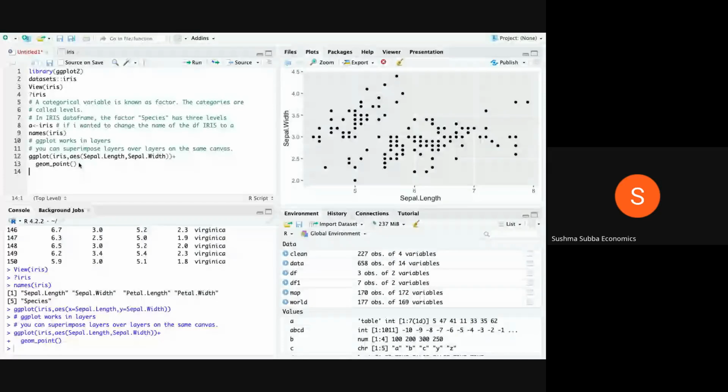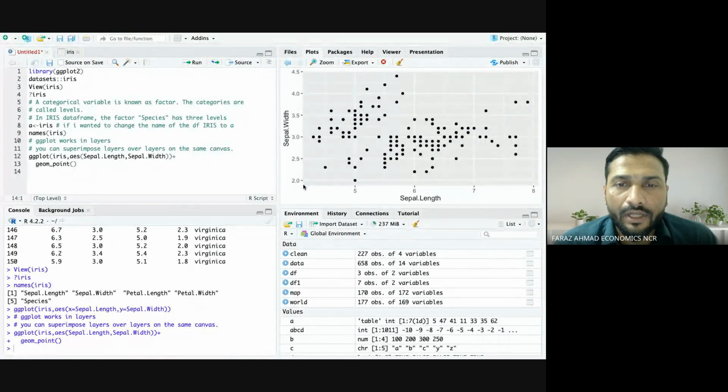Can you hover your mouse? Yeah, it will be easy for us. So if you start from this corner and you draw a line that connects this corner and this corner, that will be the one diagonal that goes up from left to right. And then if you start from here, the top left corner, and draw a straight line joining it to the bottom right corner, that will be another diagonal.